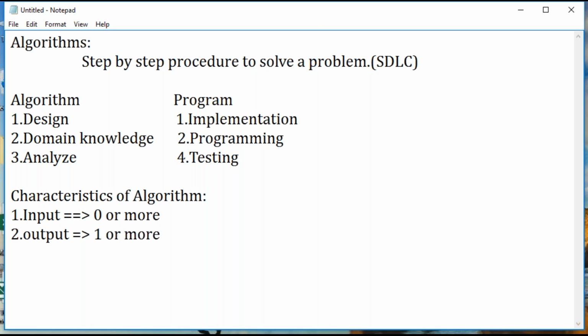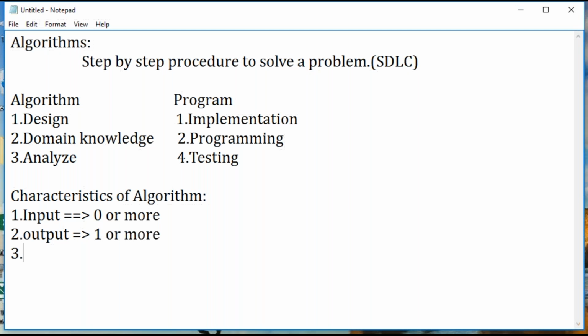If I'm pressing some key in my device, what happens? My system should process and it should respond, right? So I'm giving input, it is getting processed, it is responding. That is my output. If I'm clicking on a particular button, either one tab might be opening or multiple tabs might be opening, depending upon the condition they apply. So that is your output. An algorithm without output is meaningless. So whenever you are writing an algorithm, I should have minimum 1 output or maximum any number of outputs.